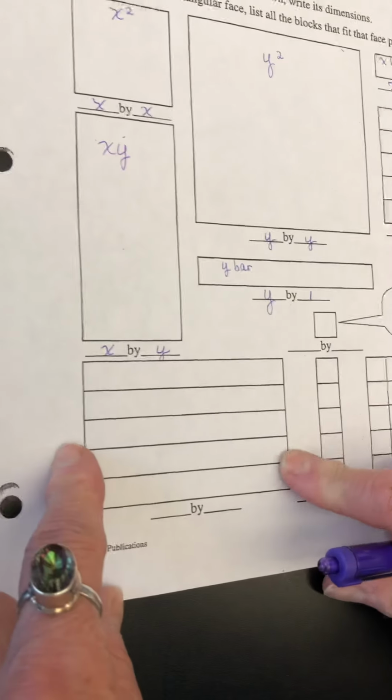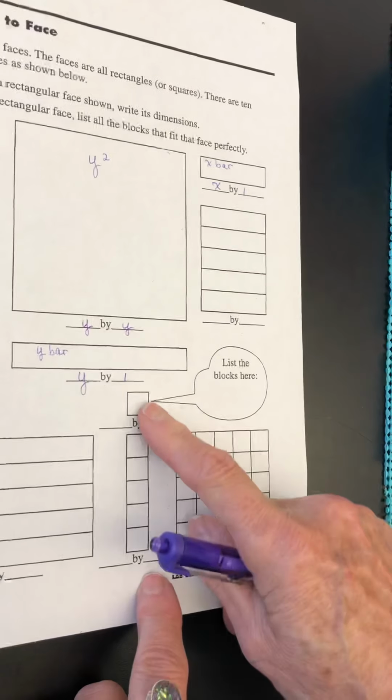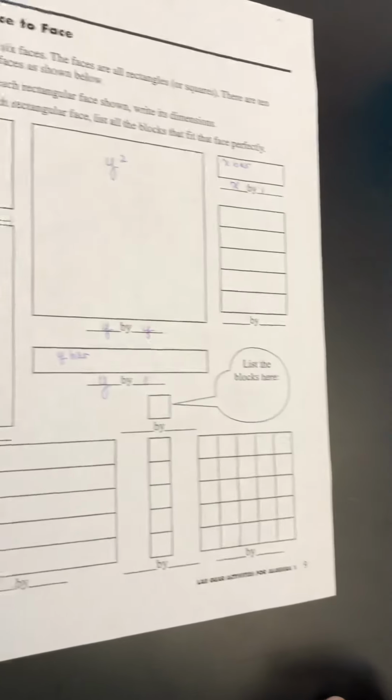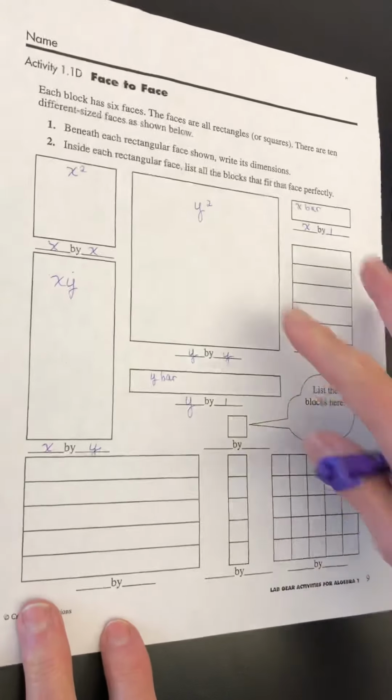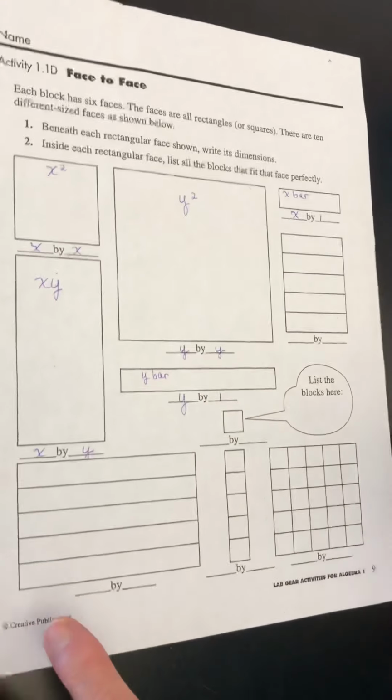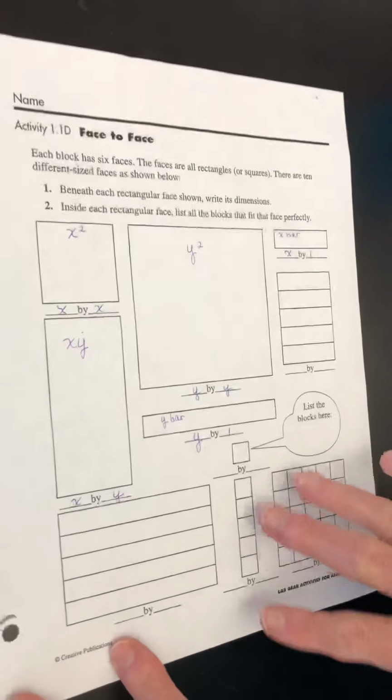And then we have this one, right? I'm going to leave this one empty, and this one, and this one, and this one. I think that you can figure those out right now. I just wanted to get you started on these. See how many you can figure out, and then when you get to class, we'll make sure to go over these and see how you did with those, okay?